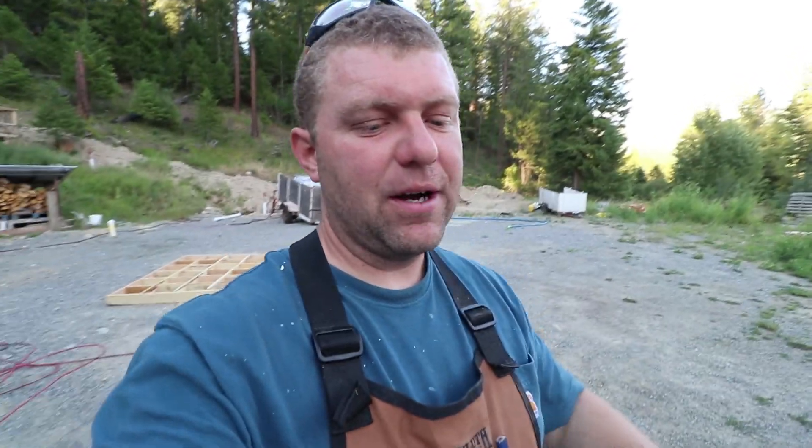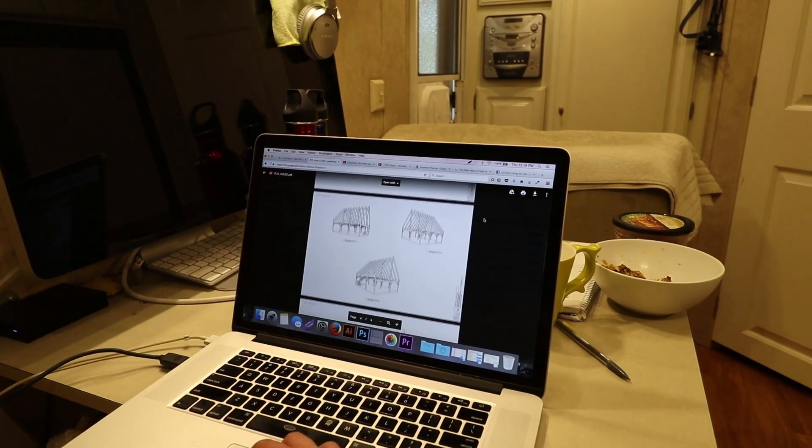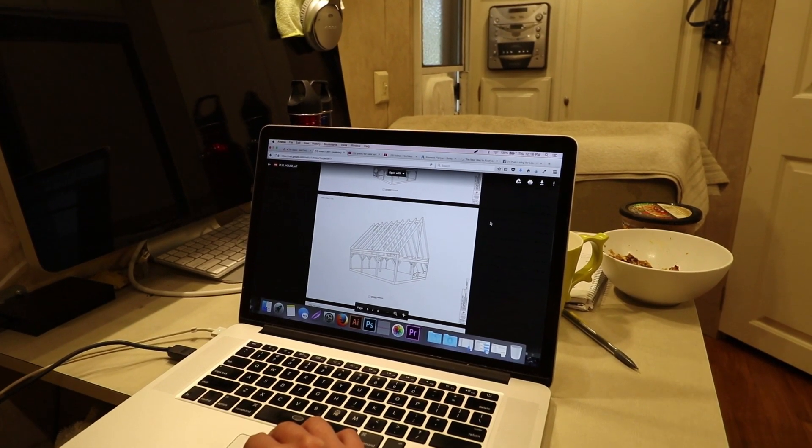As we get closer to building our house I'm becoming more and more of a fan of having a set of plans because it removes a lot of confusion. This project is fairly small in scope and I'm applying all these theories to it — if I screw it up it's not that big of a deal. But it really helps me look at a set of plans and scrutinize them, like our house plans, and start to look for problems, miscalculations, things that won't work. We just did it on paper, so let's build it and see if it'll work.